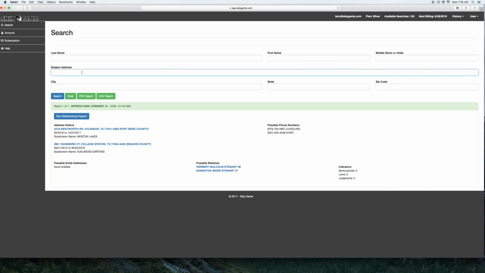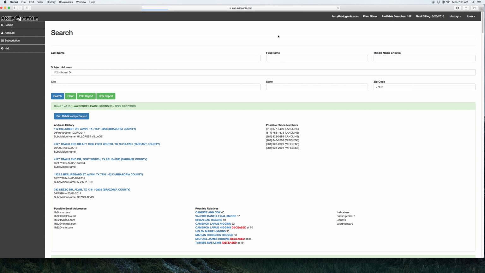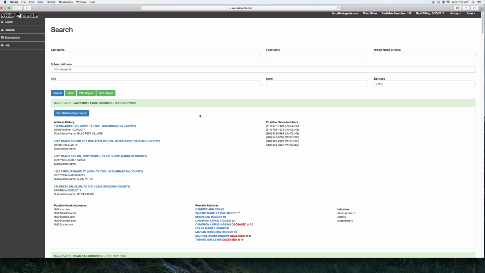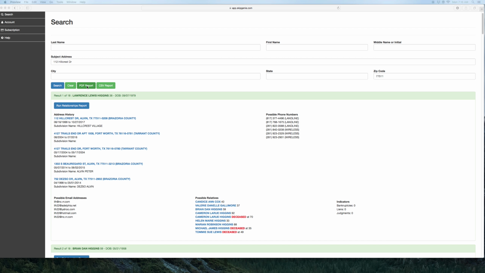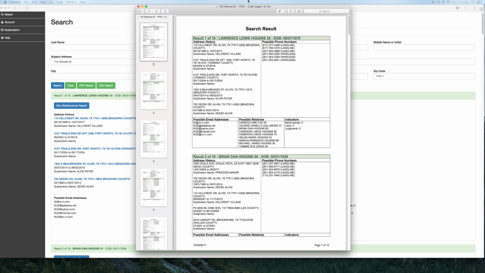So let's go back and I'll show you how to download the reports. We're going to go back to, let's just go zip code. Hit search. Okay. It's real important as you're doing this, download your reports. Okay, this is who I want to reach. Well, I do this automatically. It's just habit. When I find the person I'm looking for, I download their report. This is going to give me a PDF report. So I just downloaded it. Here it is.